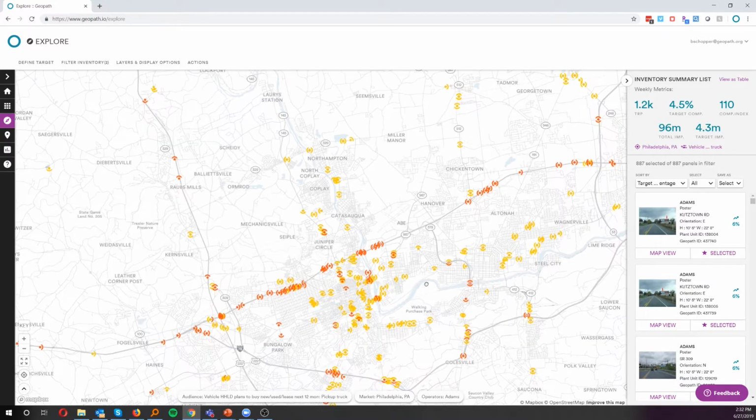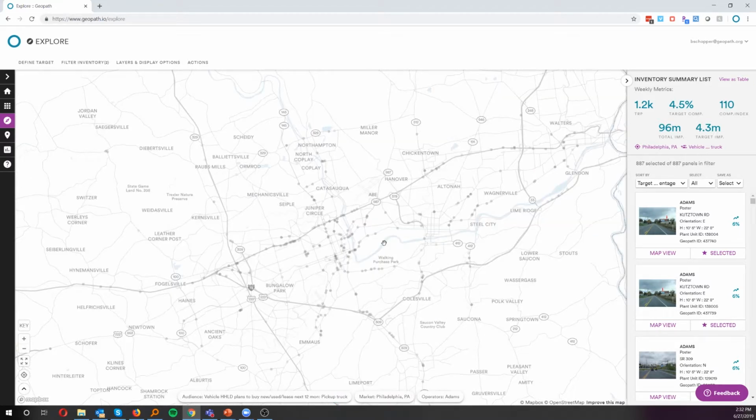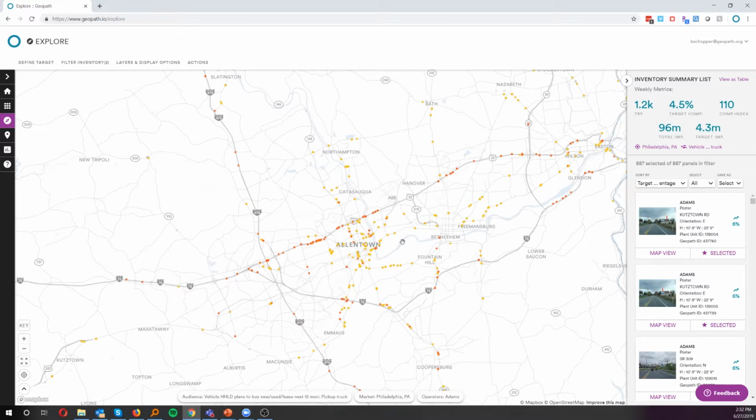And as you're waiting for it to come back into focus, some of the next things you want to do is filter this down to the appropriate level of inventory set for the use case, whether that's based on reaching a TRP goal or, a lot of times in a local case study, it might be a number of units or things like that. So this is the next phase of how you start to use this section.